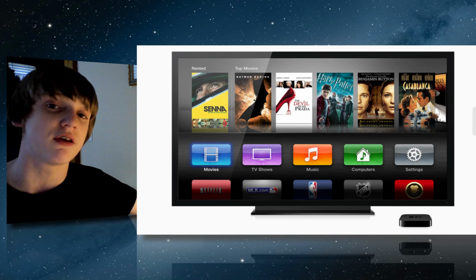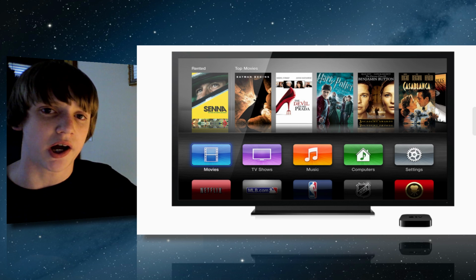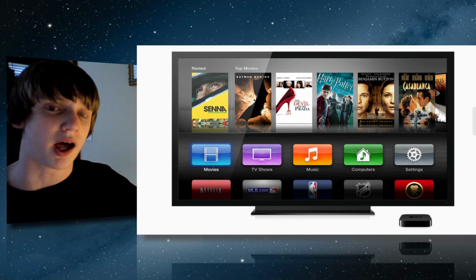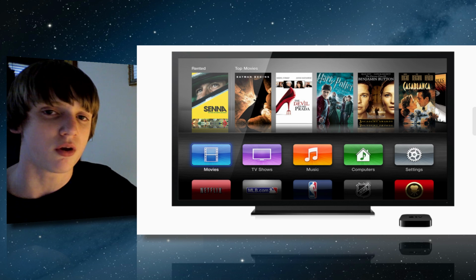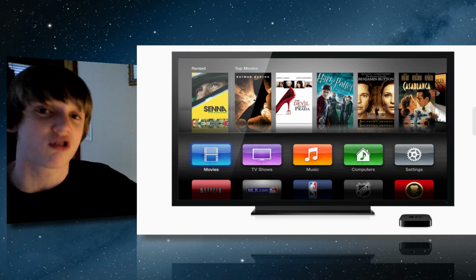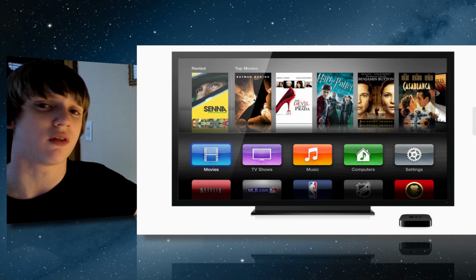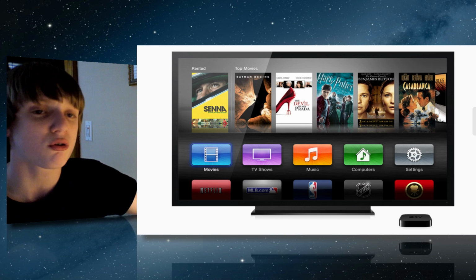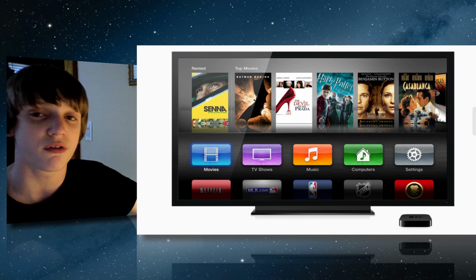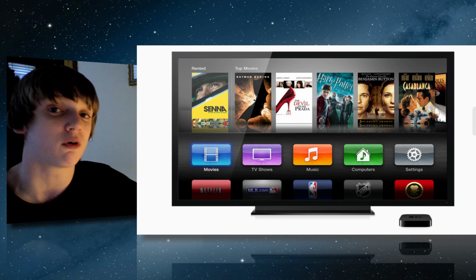Now, if you have an Apple TV 2G, I'm not sure if you're going to be able to update to the OS. Myself, I have an Apple TV 2G, but I don't know if I'm going to be able to update to the new OS. If I could, then there's absolutely no point in going out and buying the new Apple TV, especially if all you want is new 1080p quality. But otherwise, that's all Apple really did with the Apple TV. They tried to stay away from it this year, which is kind of disappointing, since there wasn't the iTV that we anticipated. However, it's a possibility that later this year, Apple could do something to it.